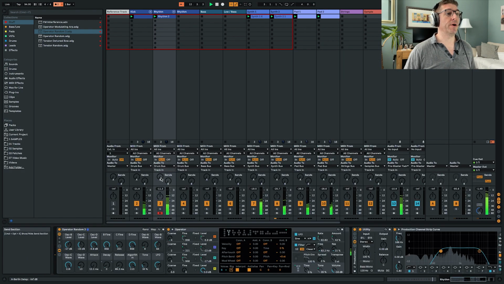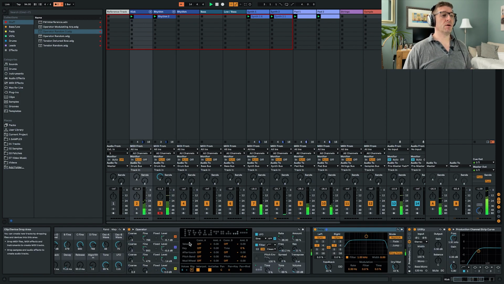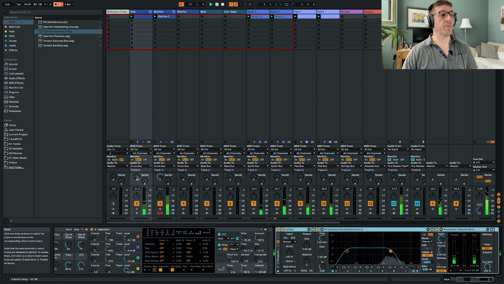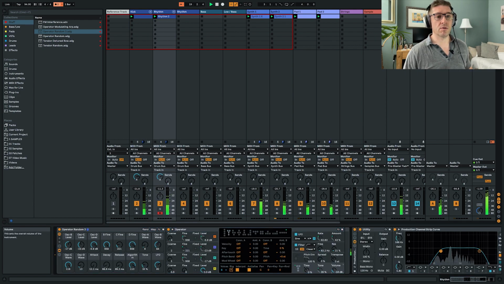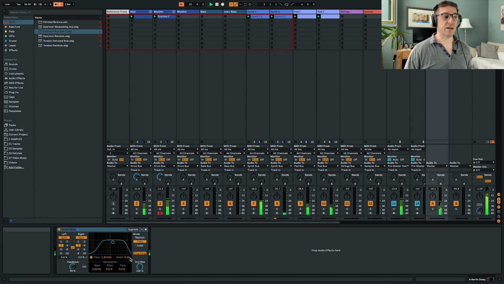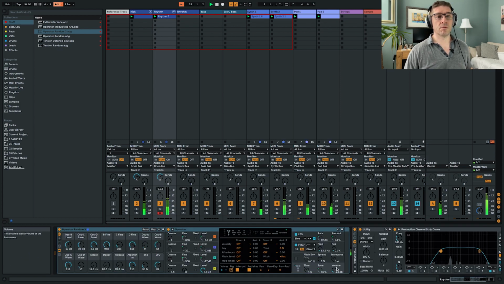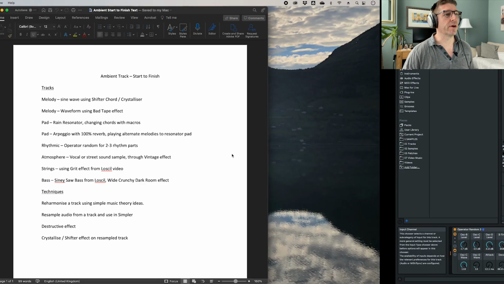Now what I'm going to do is put that into the Berlin delay on this send, which is effectively what I've got going on here. So what I might do is delete that delay unit from the first one and put that into the Berlin as well. This just needs to come down in volume a little bit. You see that? It's just exactly the same delay. A little bit higher feedback. I'm not really sure about the melody itself, but I think it's all about the sound palette at this stage, so we'll see where we get with it.